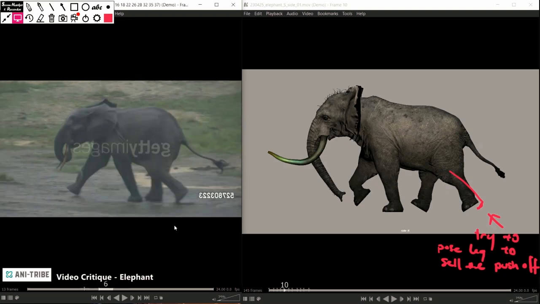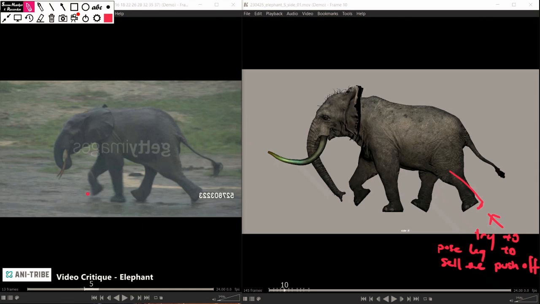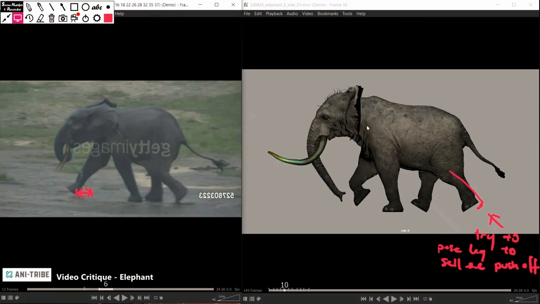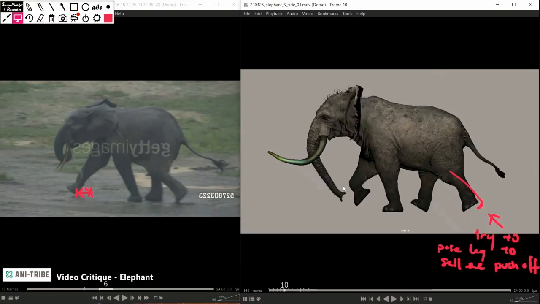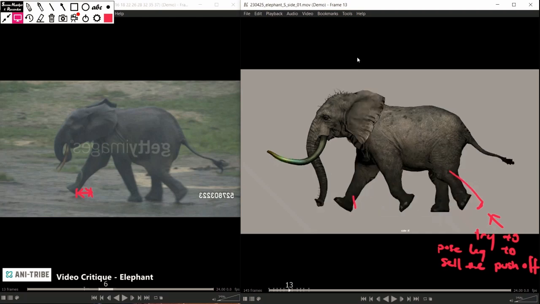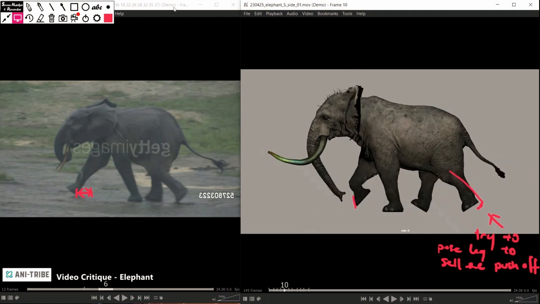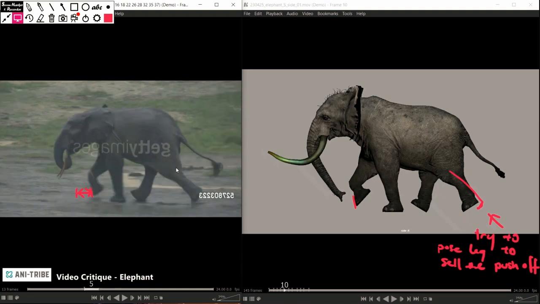And the next thing that we want to see is that on this pose itself, as the elephant moves its right front leg in front, we want to check the spacing of the legs itself to make sure that now it's traveling at the correct amount of distance. What you can see here right now, it feels like your right front leg is not traveling enough. So what you can do is push it a little bit back so that in comparison to the next pose, the distance travel will be sufficient.